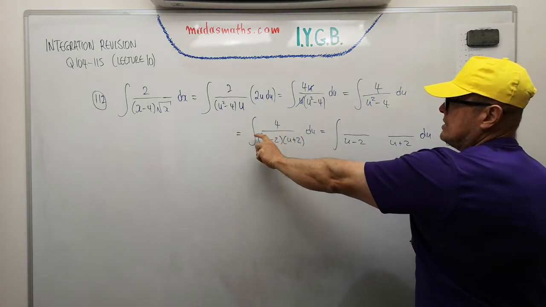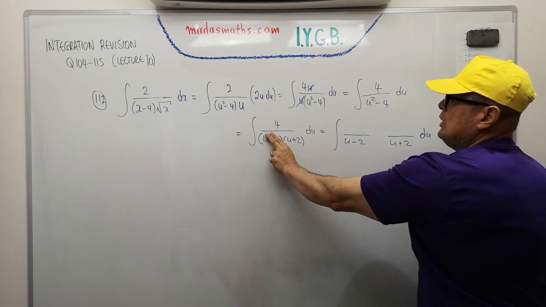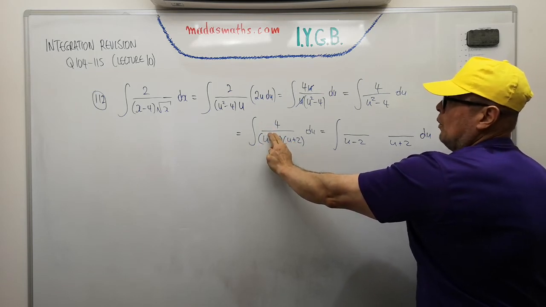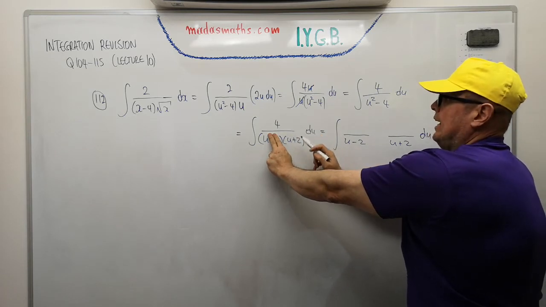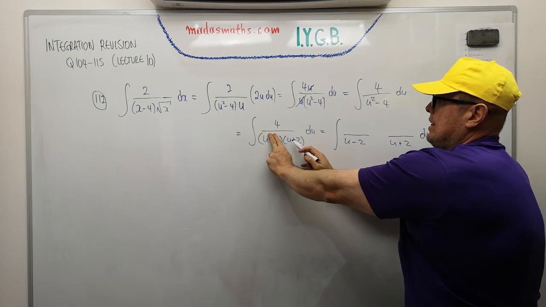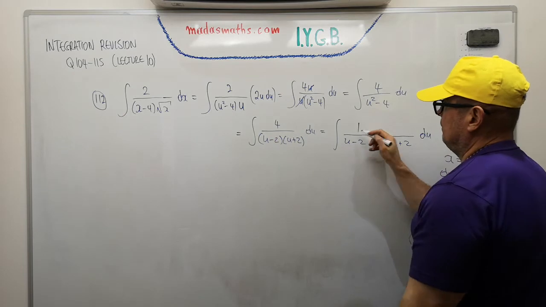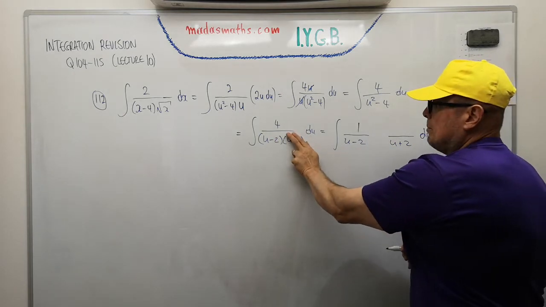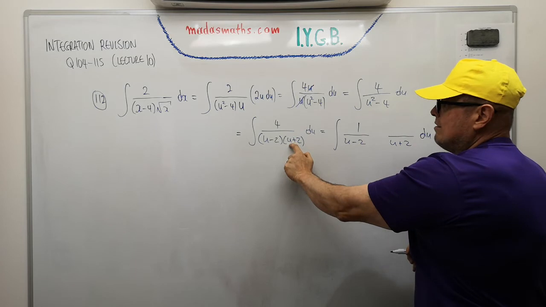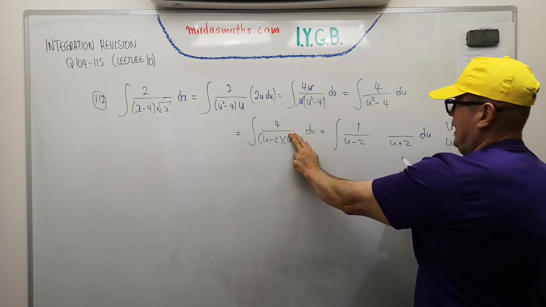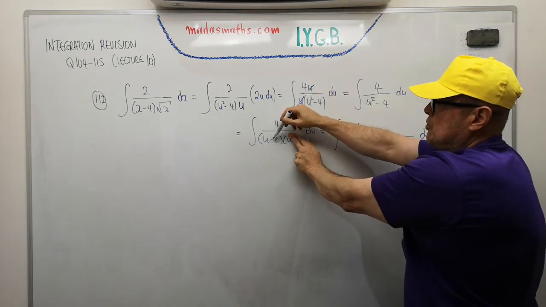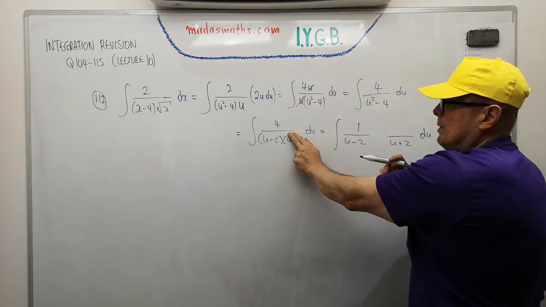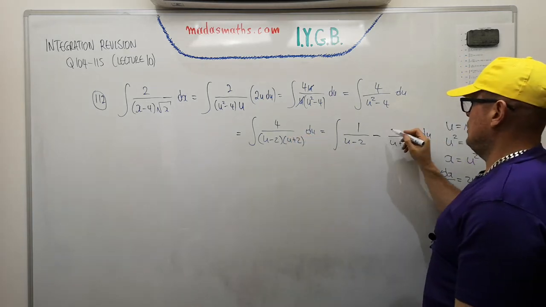I cover this bracket here, the u minus 2, and put in a plus. The plus 2 will make it go away, and I put u equal to 2 into the rest. So this will go 4. There's a 2 in there, 2 plus 2 is 4. 4 divided by 4 is 1. Where's that 1? On top of this. I'll do the same thing now with the other bracket. What will make it go to 0 is minus 2. So I cover it, and I'm going to find what goes in front of that. If I put minus 2 in there, minus 2 minus 2 is minus 4. 4 divided by minus 4 is minus 1. And if you want, I can put it at the front like this.